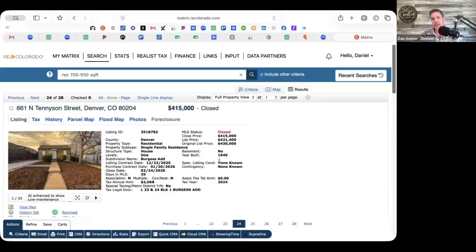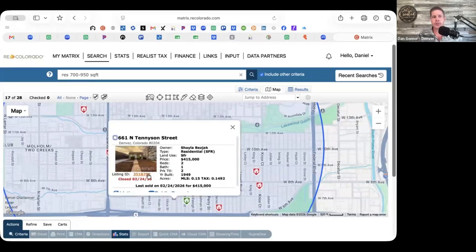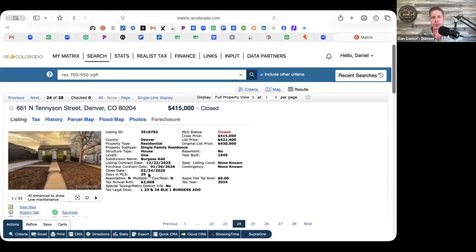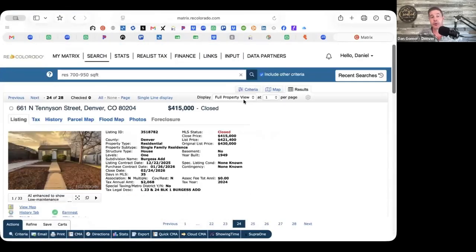That's how I would kind of extrapolate out how that's going to hurt the property. Once again, it's an imperfect science. So, if we're looking at this property and we're like, okay, 415 is the best comp. Okay, great. So we know it's somewhere in this 415 range. Now we got to start making adjustments. The other thing we need to look at, by the way, is days on market. So this one was 35 days and 10K in concessions. So 415 isn't 415. 415 is 405. We need to really be careful and make sure we're always checking concessions, especially in today's market.